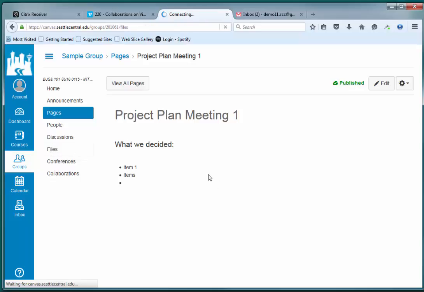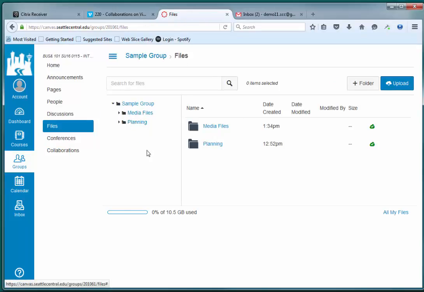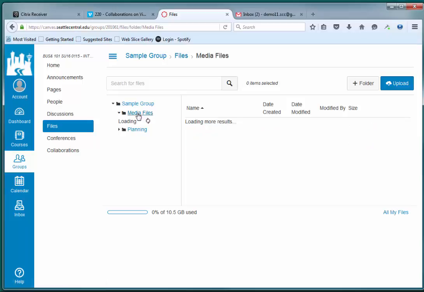And also I'm going to go to files. Okay, so let's check if I have access to media files here, and there's the image that I uploaded through the other account. All right, so let me go to the conferences.